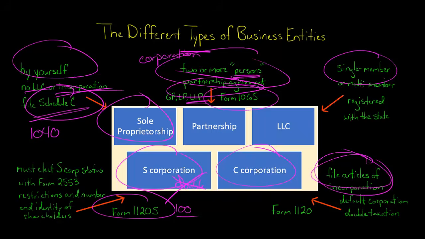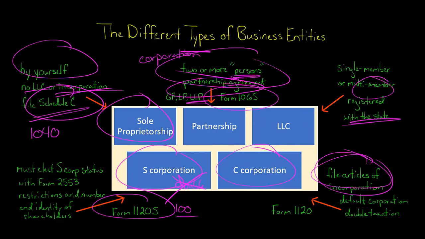So this LLC is not the same as a corporation. You're not filing articles of incorporation, but there is paperwork. There are things you have to do to get registered with a state. You can create an LLC in any of the 50 states. Okay, so you've got a single member LLC, or you can have a multi-member LLC. Members are just like partners in a partnership; you have members in the LLC. So the members are the owners. You can have multiple members or just one member.